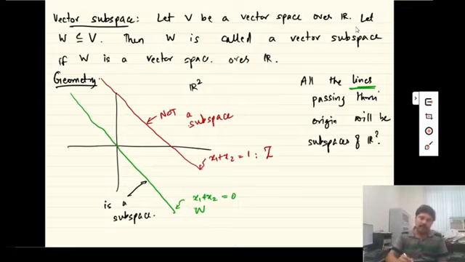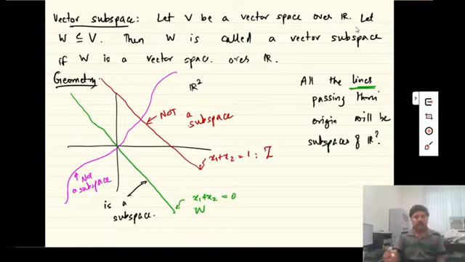But you cannot have any arbitrary set of this type which passes through the origin either, and this will also not be a subspace. It is not a subspace because it will not be closed under scalar multiplication. It will not be closed under addition. You add two vectors in here, and they will not lie in the set itself. But on the green line, that will indeed happen, and that's why the green line is actually the vector subspace. The other two figures that I have drawn, the red line and the pink curve, are not vector subspaces. That is really very important.